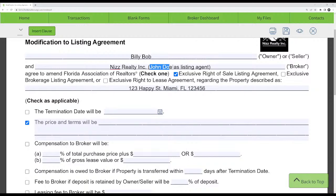Just keeping a record of that email, because you already have a listing contract with the seller's email address on there, and now you have a communication back and forth between you and the seller and their approval for lowering the list price. So you could do that to keep it simple as far as lowering the list price, so that you don't have to pull out this modification and send it out for signature, have everyone sign just to lower the list price. You can do it in a simple email, but you can use this contract to do that as well, to change the list price. So that's how you do it here with this particular box.